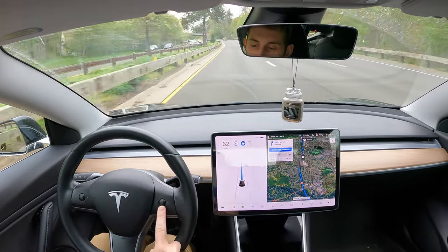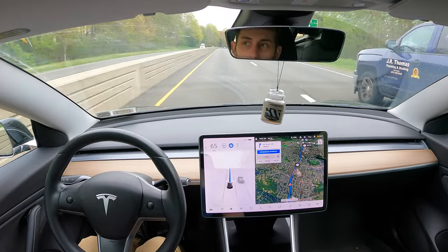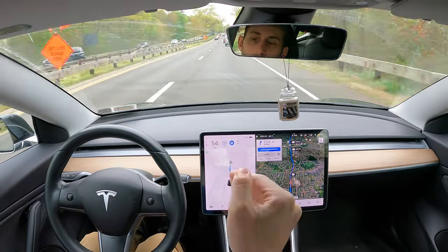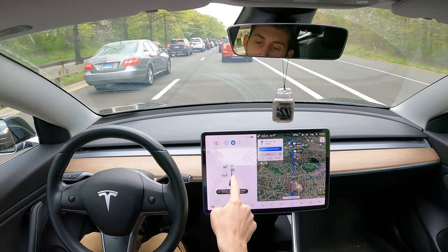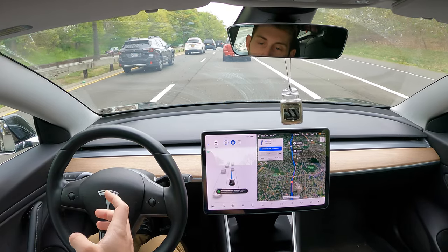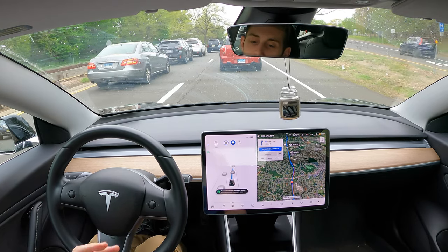You could put your speed up by moving this wheel up — right now I have it set to 65. Once we bypass this truck, it should decide to move back into the right lane since the left lane is a passing lane. We're slowing down — there is traffic here. Notice how the car in front of me is a darker shade of gray. That basically means that it knows we're following this car and we need to react to that car specifically. Of course, it is monitoring all the other cars around me. Traffic is the worst, and autopilot makes it so much easier and just less taxing. I really wish every car had this feature — it makes driving so much easier.